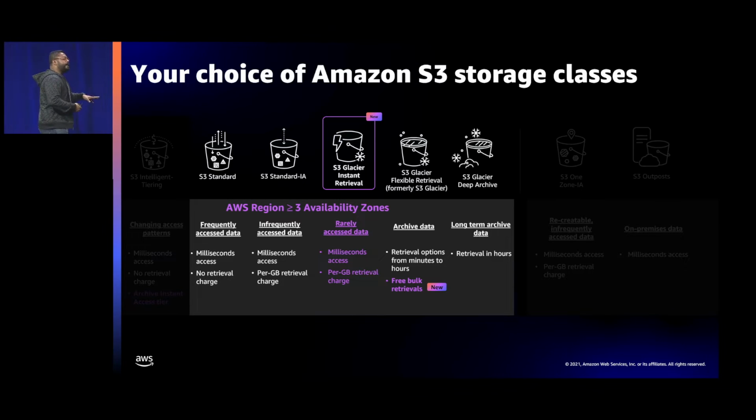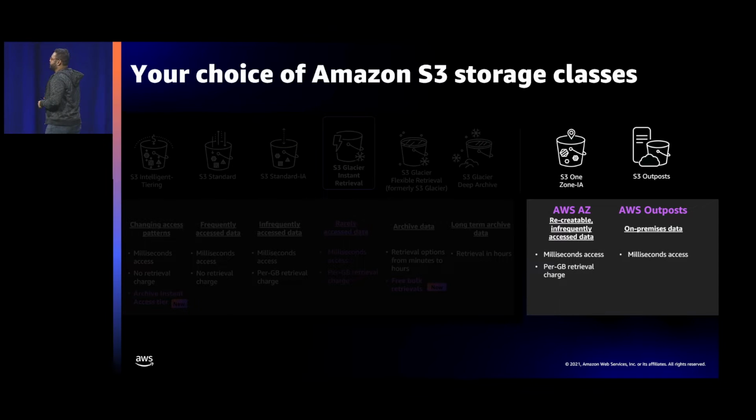And when you're OK getting access in minutes to hours, S3 Glacier Flexible Retrieval, which is the new name for S3 Glacier, by the way, and S3 Glacier Deep Archive are ideal archival storage classes for those kinds of archival workloads. And finally, we have two specific storage classes for specialized workloads. The first one is S3 One Zone IA for easily recreatable data or for storing data in a separate region for separate copies. And we also have S3 on Outposts, which is our on-prem S3 storage solution that works with the same S3 APIs.